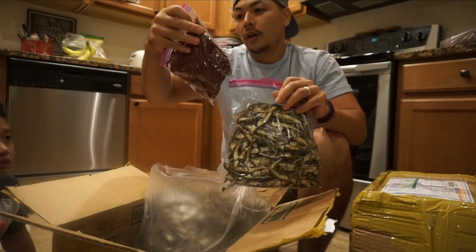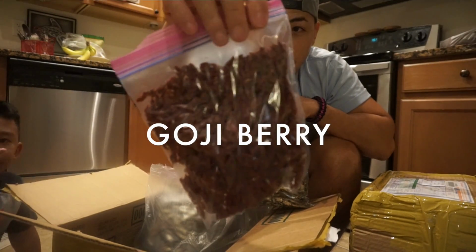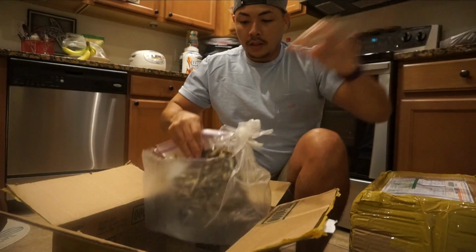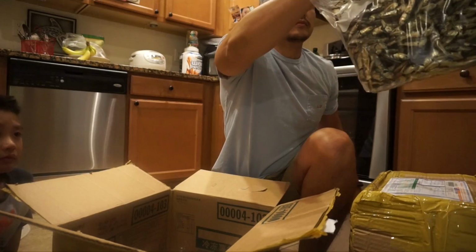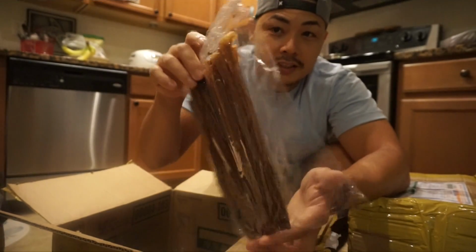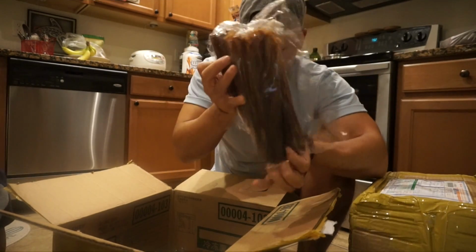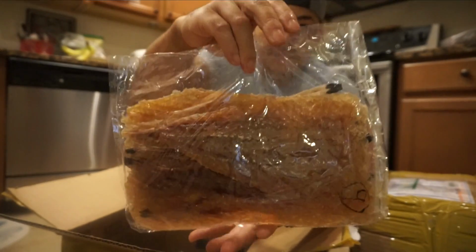What is this? Oh, cookie. And this is some kind of tea, dried fruit. Why is that fish? And this is our favorite, dry squid legs. This thing is awesome. It's so good. And the lion fish. And this is dry fish. It's amazing.